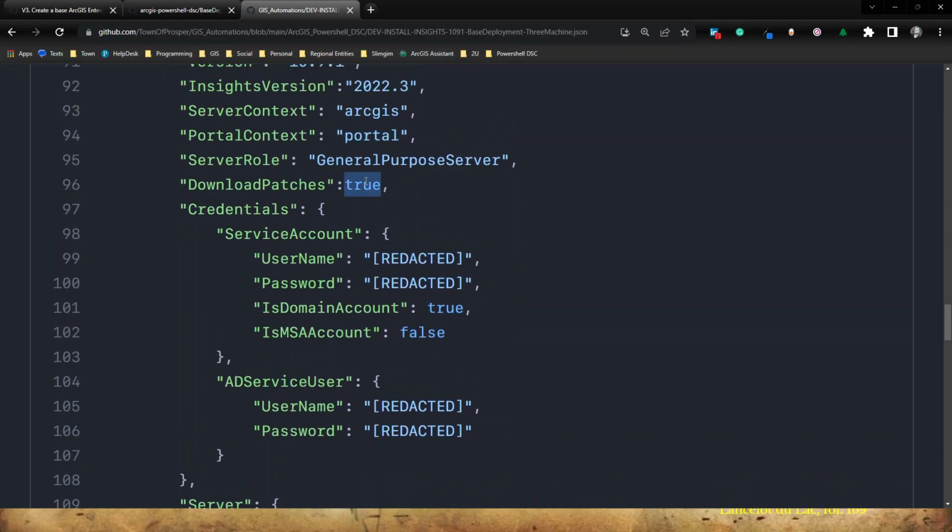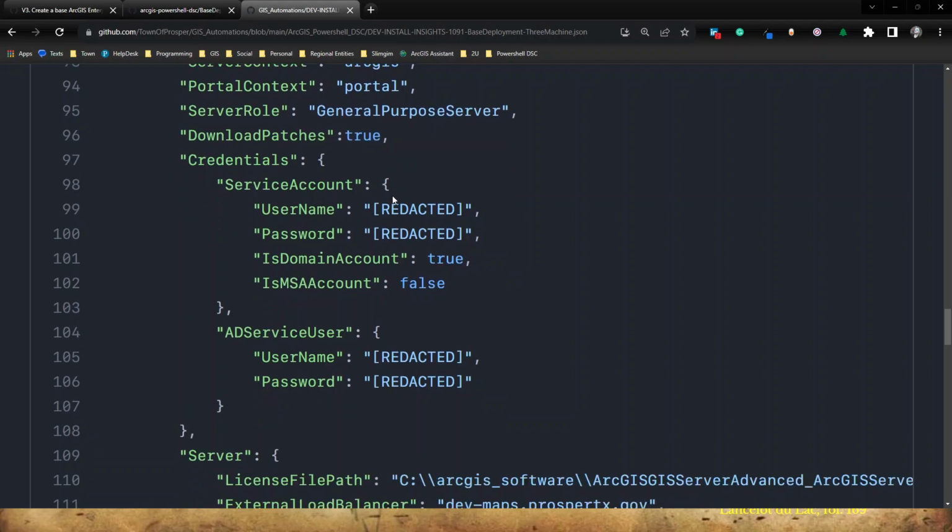And then I put here download patches, and that's dope. So what this does is that now it just pings Esri and says, is there any patches? And it's like, yeah, sure, and it downloads it and then applies it. So now no more patch Thursdays at the end of the month and, oh, we got to test to make sure whatever. No, you just run the thing and it does the thing, and that's great.